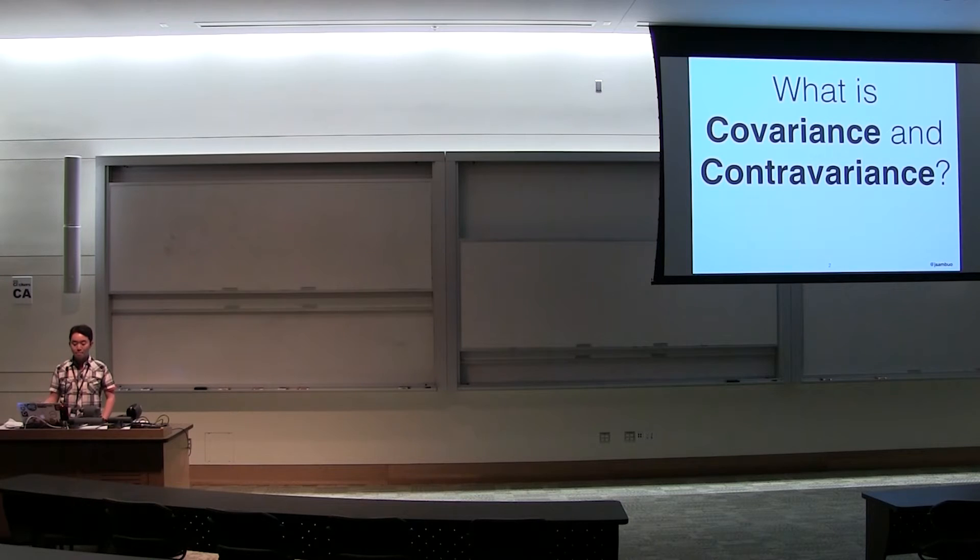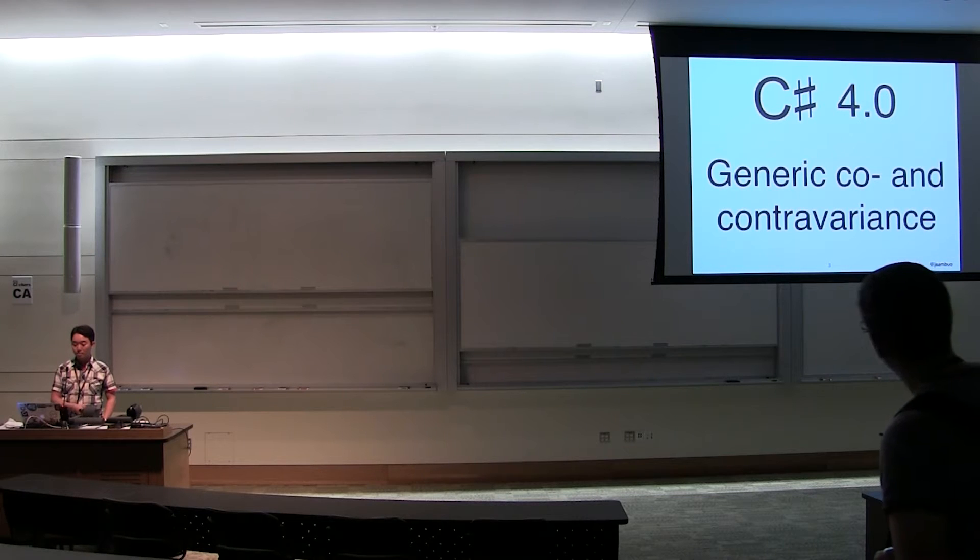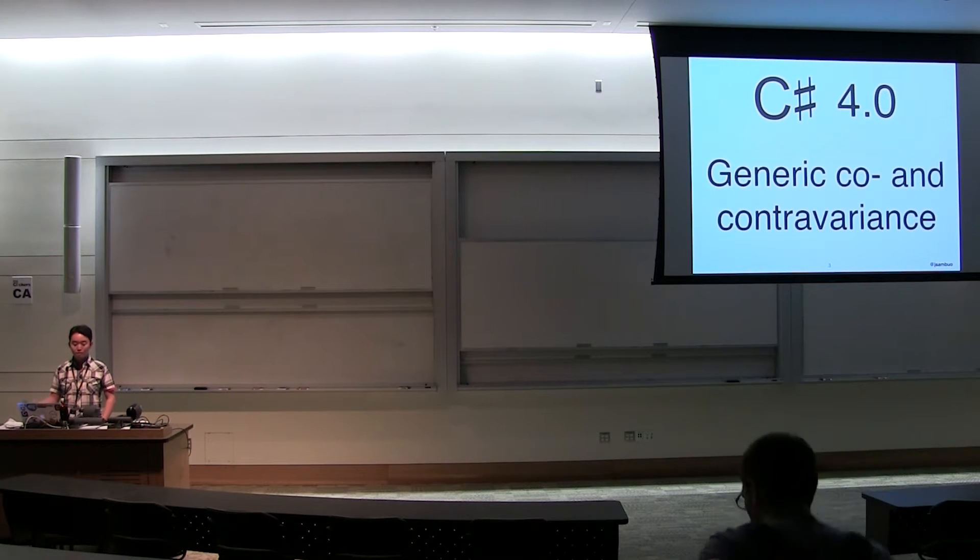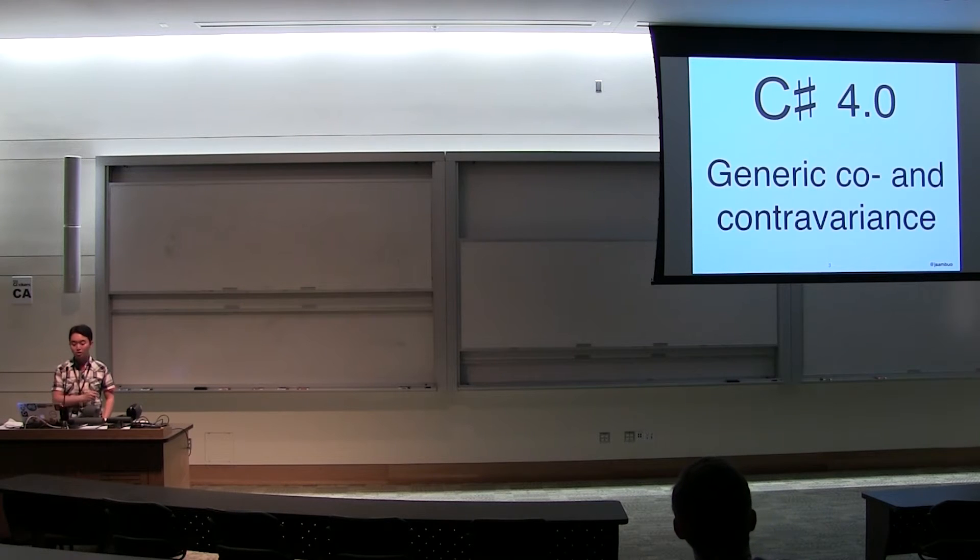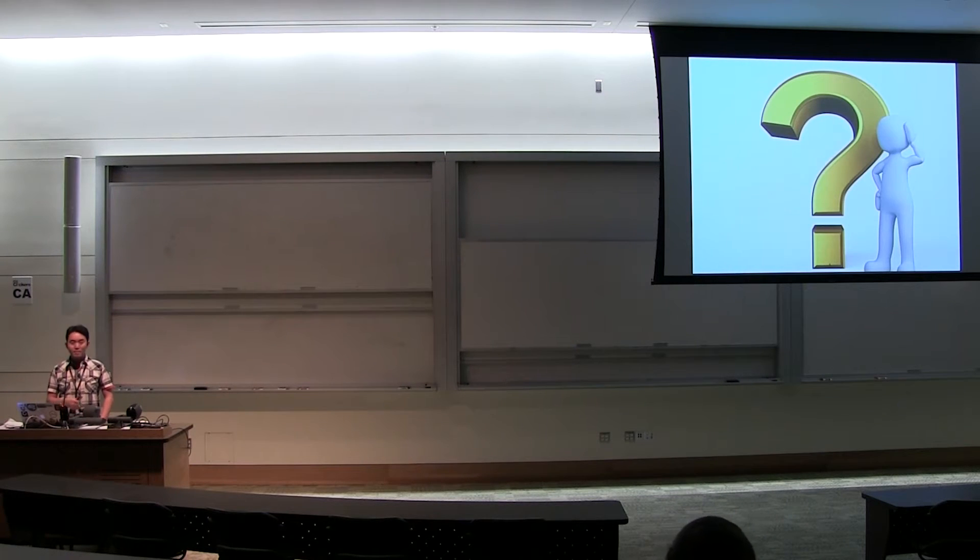I remember the first time I heard these words. Six years ago, I was developing web applications in C-sharp.net. When C-sharp 4.0 came out, one of the features that was introduced was support for covariance and contravariance type parameters for generics. Being naturally curious, I thought, what does that mean? What can I do with it? I've been programming without this. Why do I need it now?